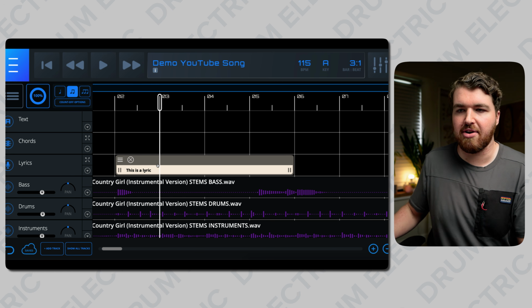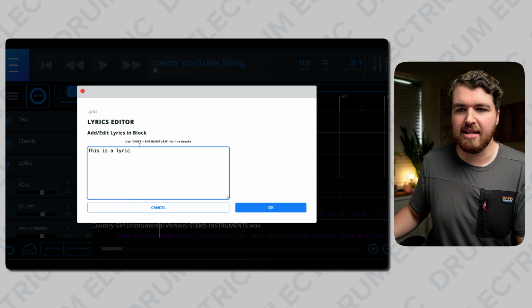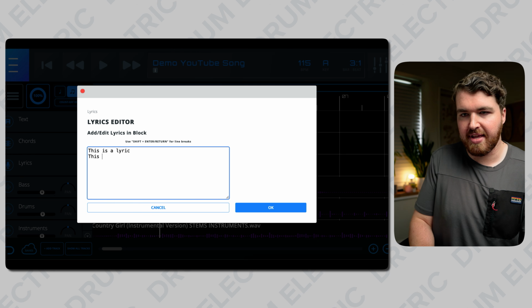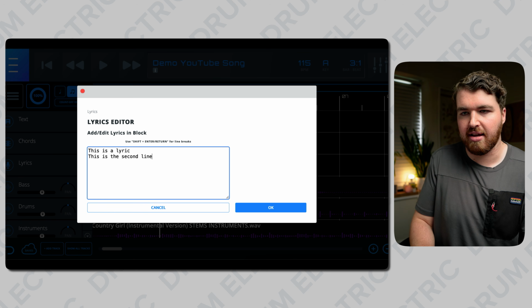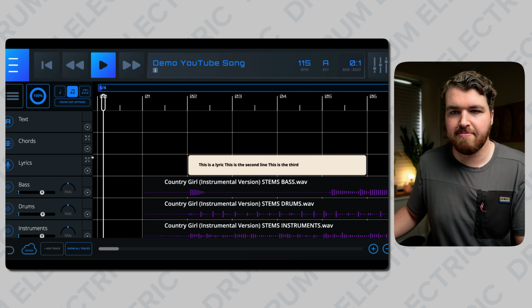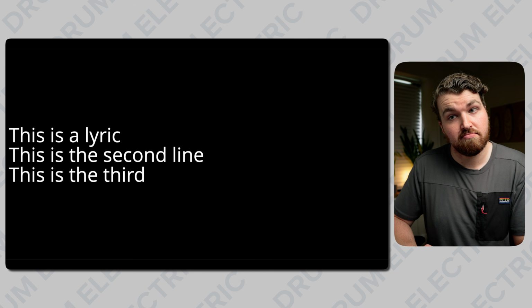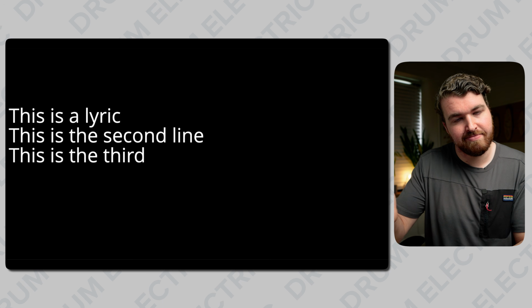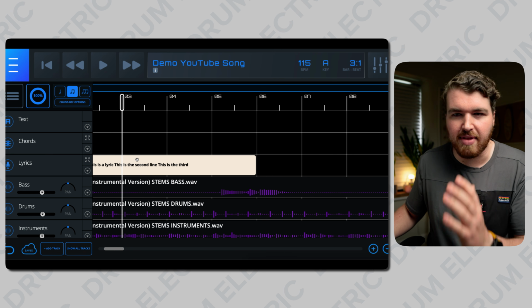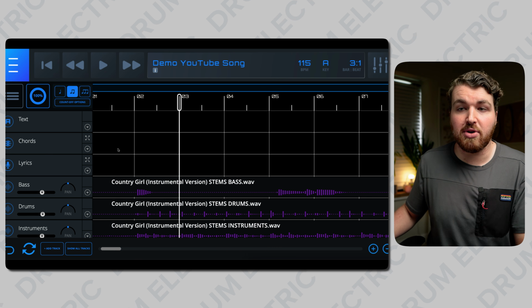And you do that with all of your lyrics, and it's things like you double click, and in there, obviously, use Shift and enter return for line breaks. So this is a lyric, this is the second line, this is the third, and so on. And when you've done that, obviously when we hit play, you get all of them. And it's great because it's so customizable and how you can extend and do that sort of stuff. And then same thing with chords as well.